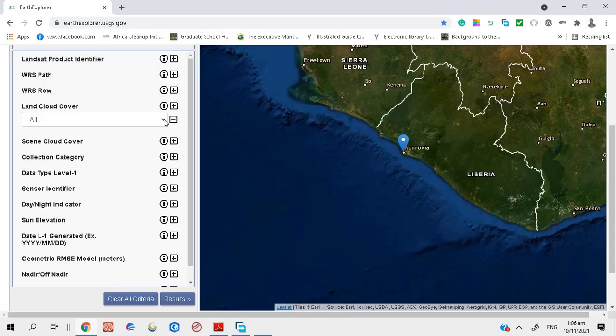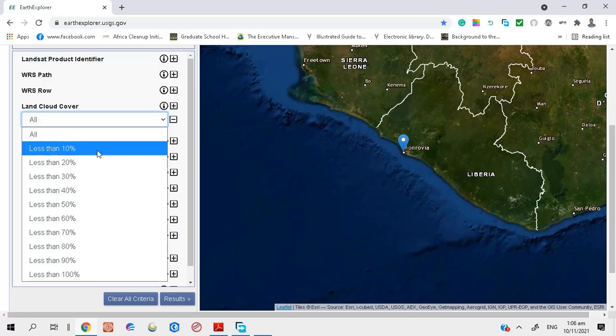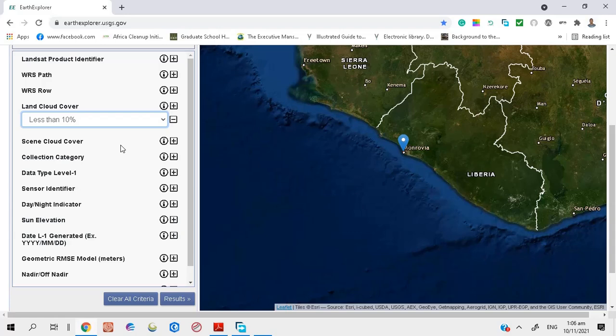So you click here, and then for my purpose and what normally is the standard, I think a lot of people agree that less than 10% cloud is okay. So I will choose less than 10% cloud. It depends on your requirement, of course.